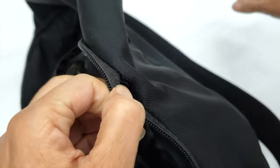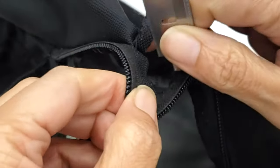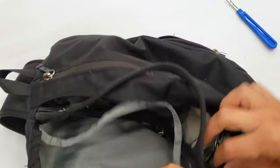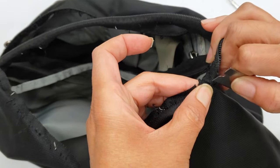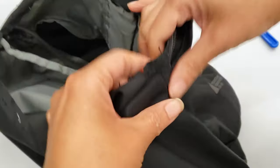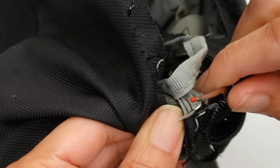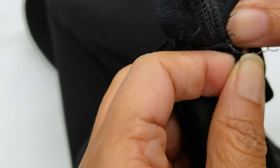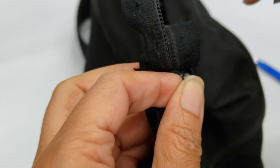I do the same as before — I start opening two or three stitches with my seam ripper and then go with the blade. Now I have to get to the edges, and this is the most difficult part to open because usually they do back and forth with the stitch, so there is a lot of thread and material there. You have to be very careful and delicate — just go little by little, don't rush it.